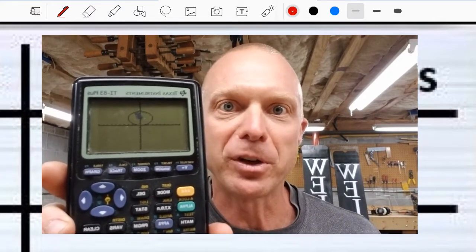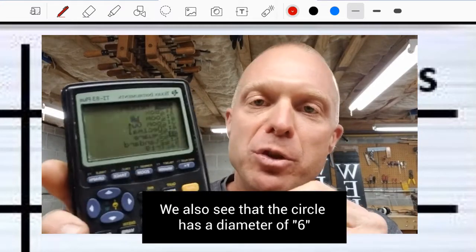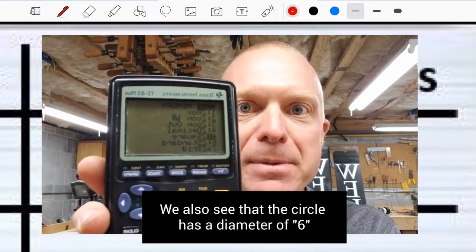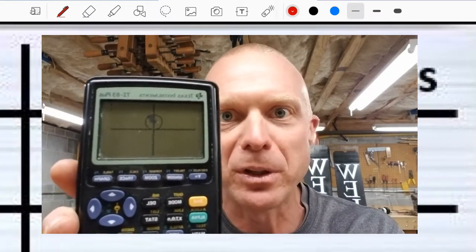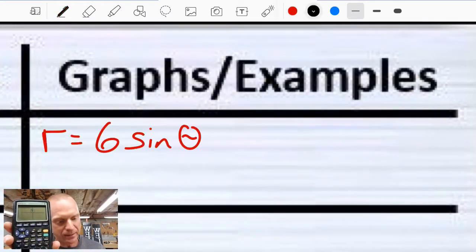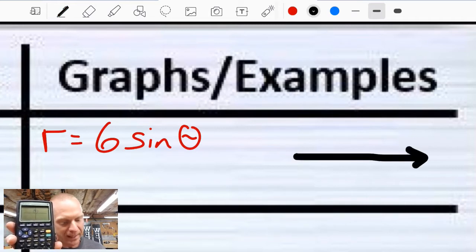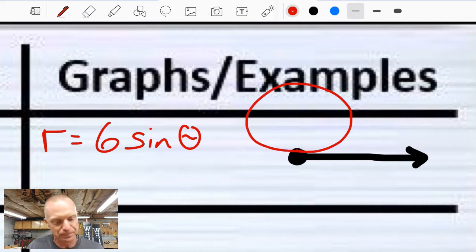It doesn't look perfectly circular because the window is not perfectly square. I will show you that there is something called zoom square. If you want to fool with that at any time, you can at zoom 5. That resets the window so things are a little more in proportion. So we truly get a circle. And when you graph that, we're going to want to graph it on a polar plane. A polar plane is basically the pole, which is in the middle, and the polar axis. And so I can sketch what I see here, which again is basically a circle.